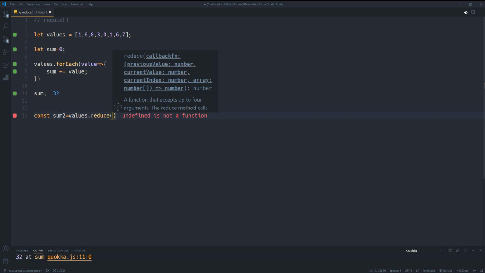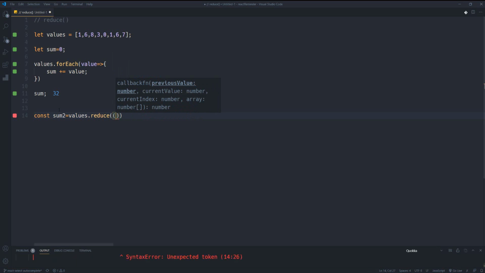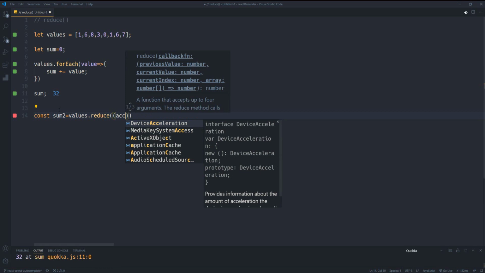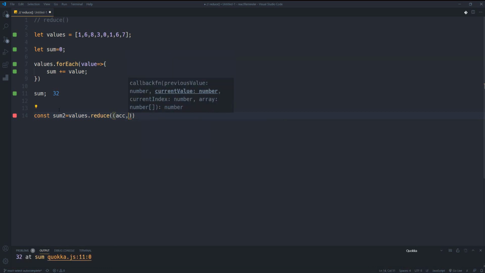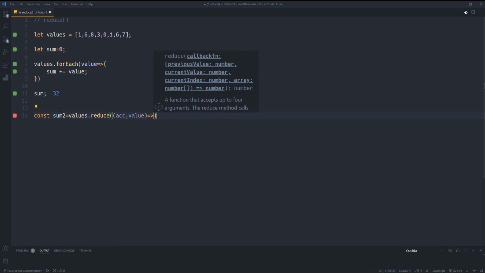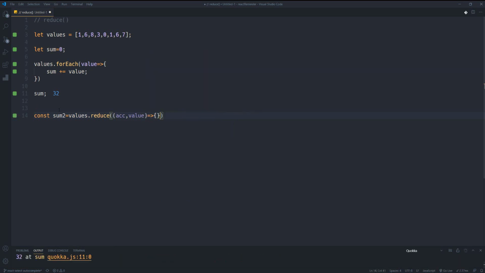My callback function is going to have two parameters. One is the accumulator, which I'm going to name ACC, and the other one is value. And here I should have my logic inside this function, and again the second parameter is the initial value.